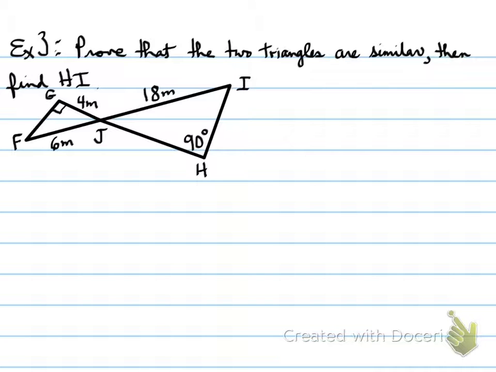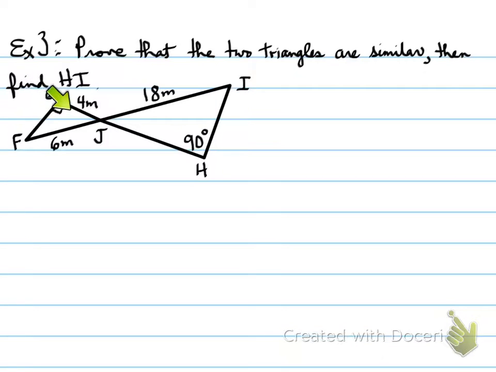All right, how are we going to look at this? Well, beauty of this is we do have an angle with another angle. We do have a side. We have another side. How can we prove this? If we use the side measurements, we don't have two sides over here. Because remember, you need at least two sides to be able to prove either a side angle side similarity or a side side side similarity. So we don't have that possibility.